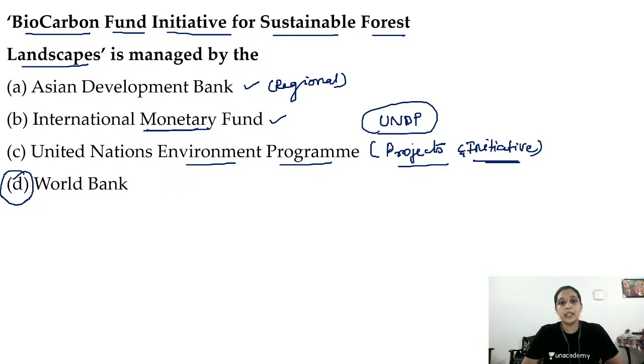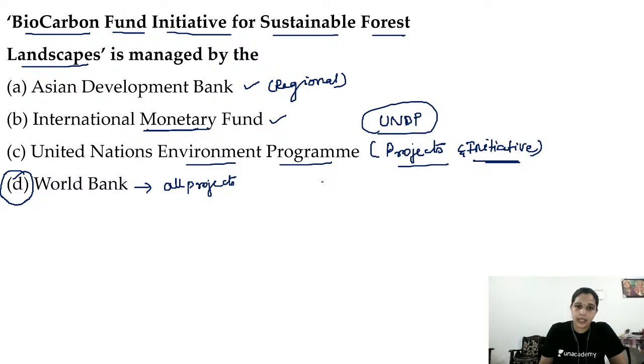Landscape and many other projects like the Forest Carbon Partnership Facility. So these kinds of important environmental projects, World Bank is funding. And one more thing you should know, the main function of World Bank is to help the countries which are in need, and especially they don't have any specific field they work for. They work as an umbrella structure. They work for almost all projects.